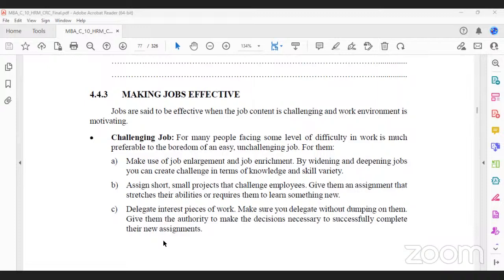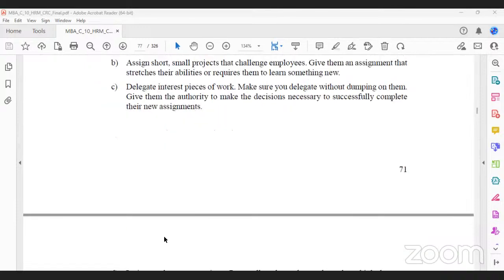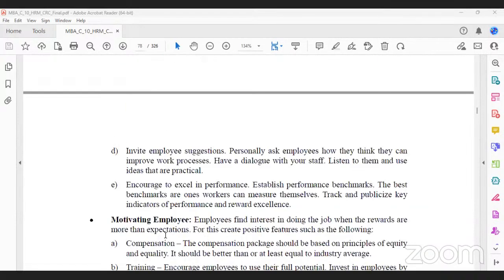And what is job effectiveness? Jobs are said to be effective when the job content is challenging and the work environment is motivating. If it is a very simple job, you don't feel like doing it. You don't feel like you have achieved something. So some kind of challenge or difficulty should be there. It should relate to the knowledge, or to the task variety or skill variety.